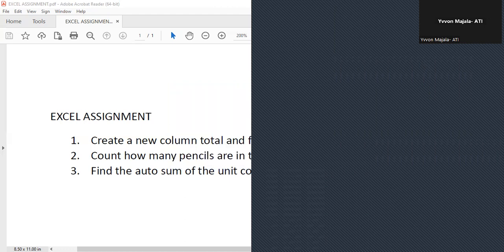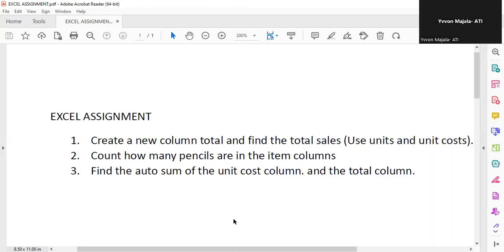Yeah, good. I've opened the Excel file now. So in the assignment, you were to create a new column, which I think is pretty easy. You may not have any problem on that. Just to confirm if somebody has a problem creating a new column.